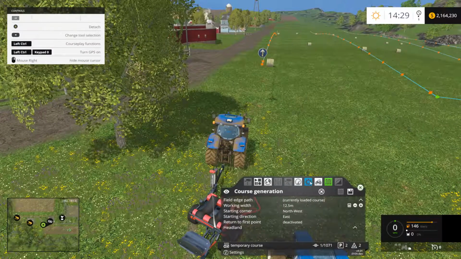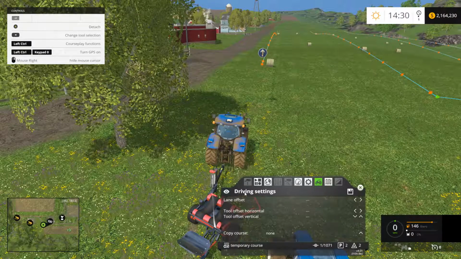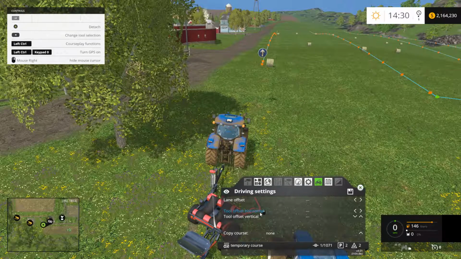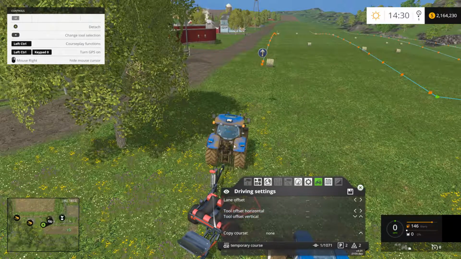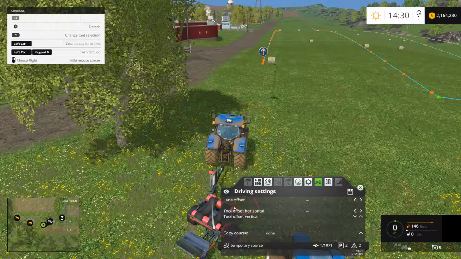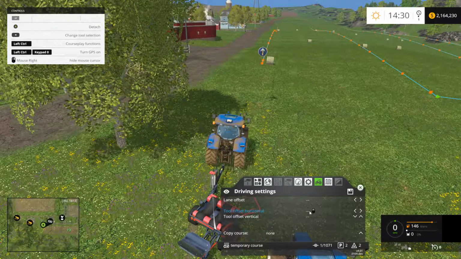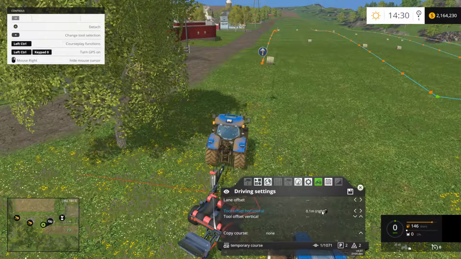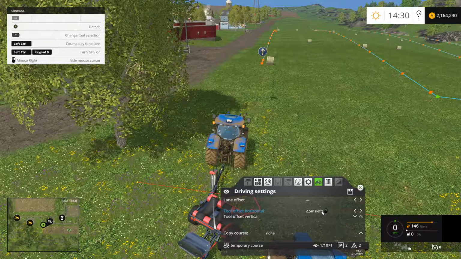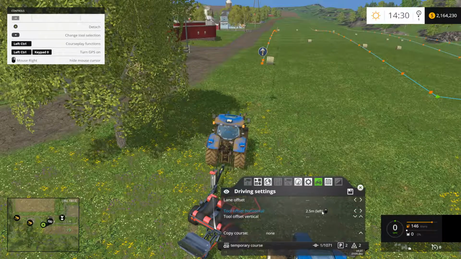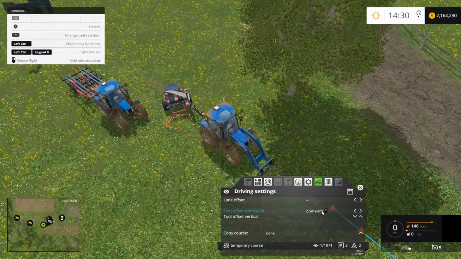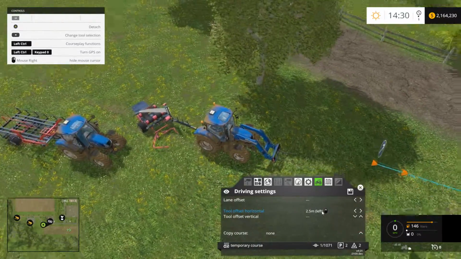So in Courseplay, in order to do that, we come into the driving settings tab, and we're going to change the tool offset horizontal. Now for the bale wrapper and for a normal course like this, I found that about 2.5 meters to the left is the correct amount of offset for this tool. I haven't really come up with a good mathematical way to figure that out. I just do a little bit of trial and error.